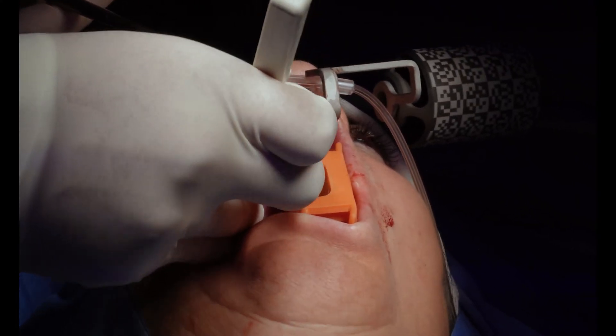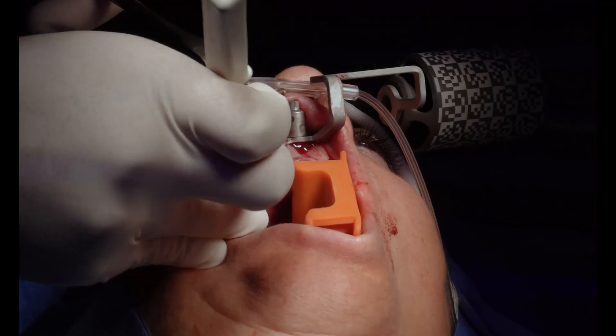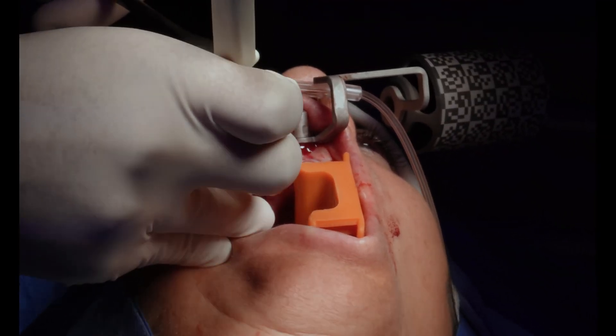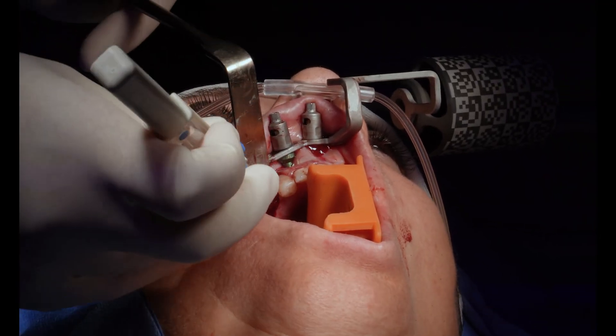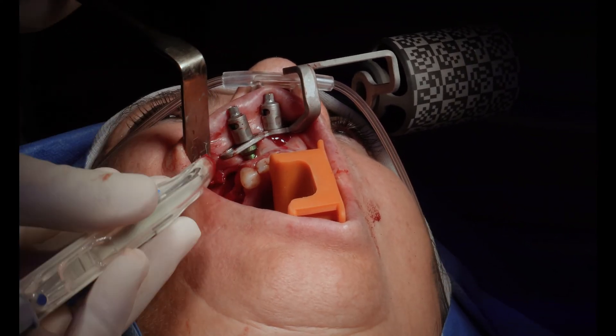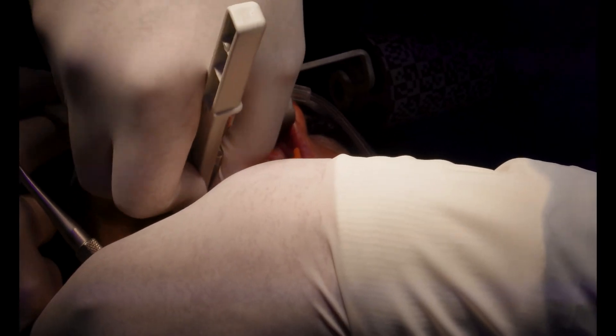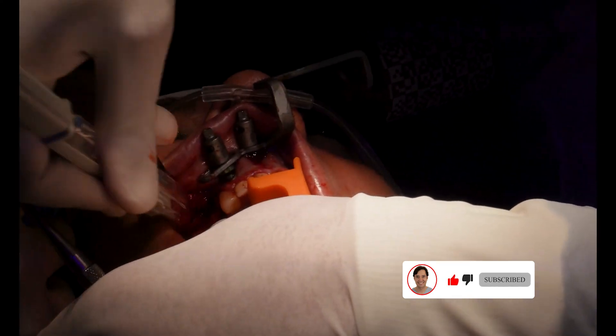After completing the drilling protocol for the implant, I start with bone scraping that I'm going to use for bone grafting in the sinus. In this case we make a mixture between autologous and heterologous bone. This is the scraping over the zygomatic buttress — it's a pretty straightforward process. I believe it improves the quality of the bone significantly at one year, so nowadays I use autologous bone regularly for almost all my patients.